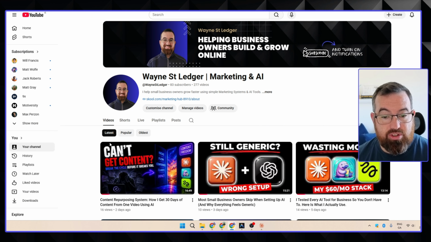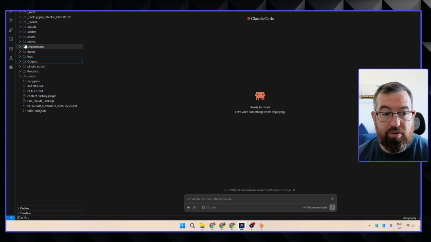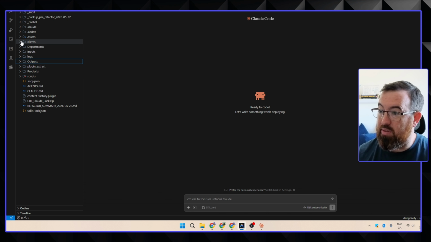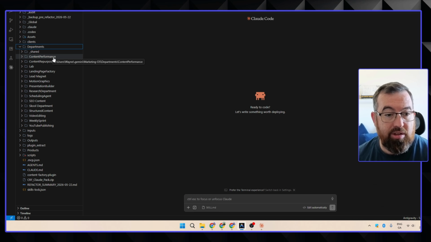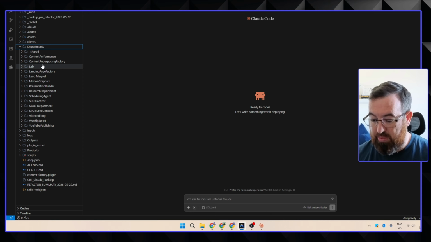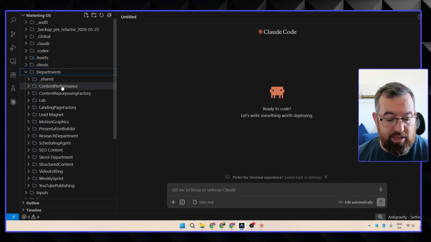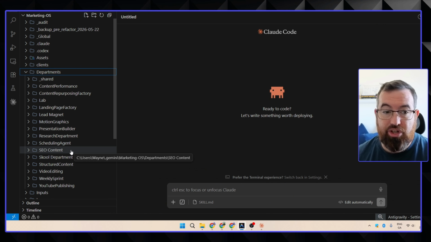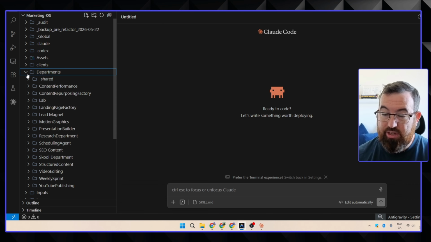So first things first is I grab the SRT file, and the SRT file is pretty much already built into my system from my previous run that is done. And what we need to do is open up departments on the left hand side, and you can see all these individual departments that have specific jobs and skills built into them. I have it broken down like this because I find it much easier to work with and keep things a bit more organized in my head, I suppose.